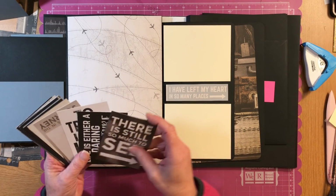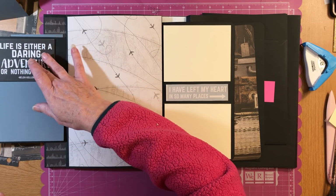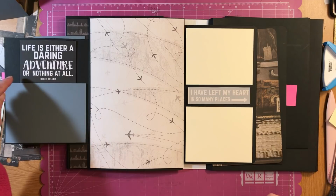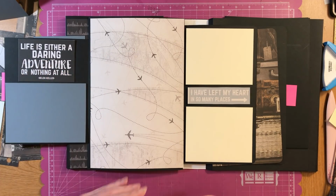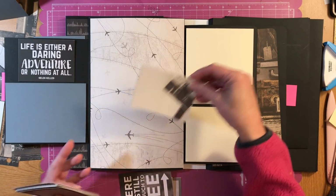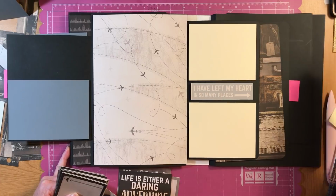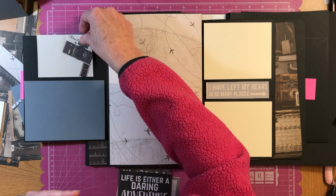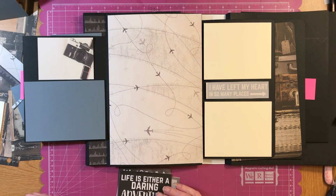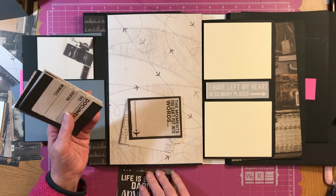So what I may do is find a journaling card and put up here, and then put strip when we get done. And see, then I'll put little strips of paper on both sides. I like that. Oh, there's a camera. I hope I'm still in camera. That way you could journal about the picture. I'm just going through the little cards here that I cut apart.